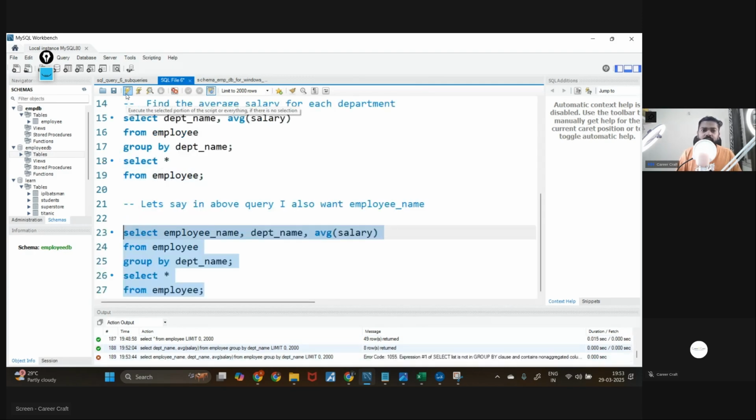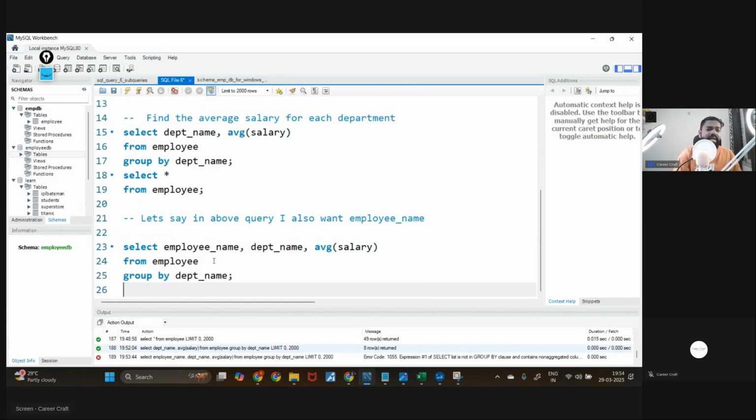We cannot do it. The moment you do, it will throw an error: select list is not in group by. Basically, whenever you use group by, only either the column you are grouping by or the columns you are aggregating should be present. Aggregate column or group by column, but this should not be there.